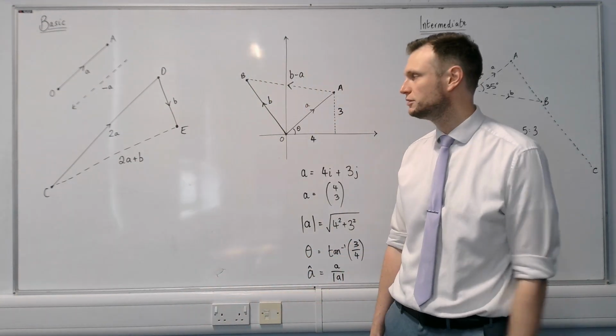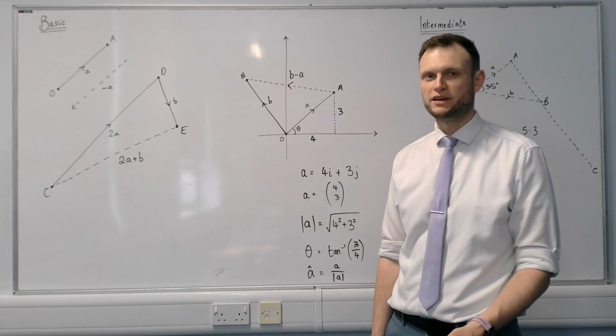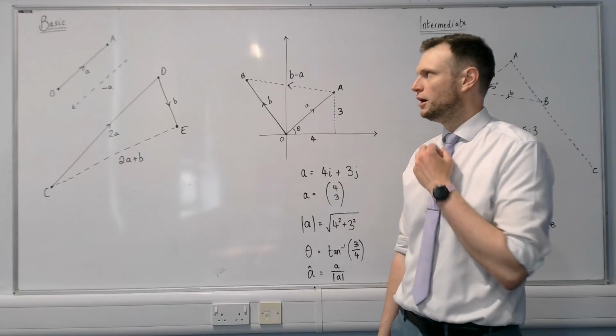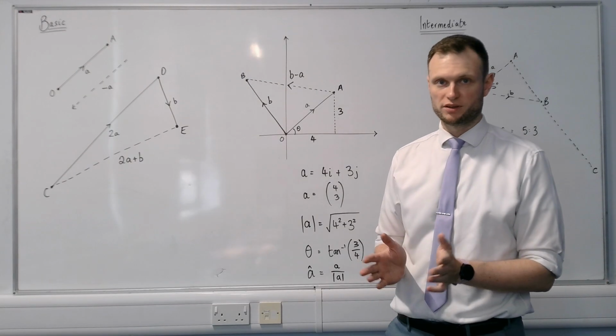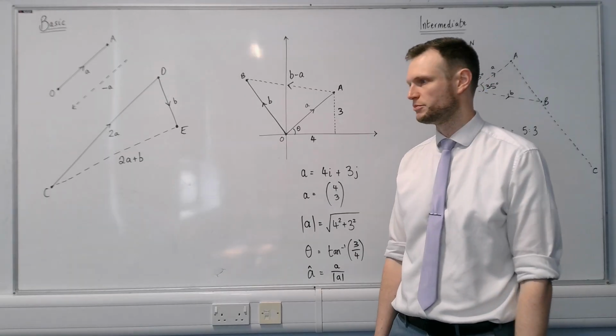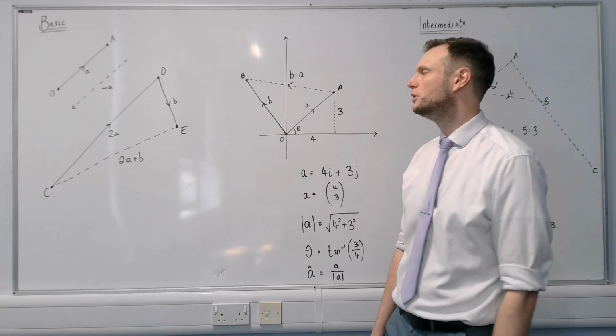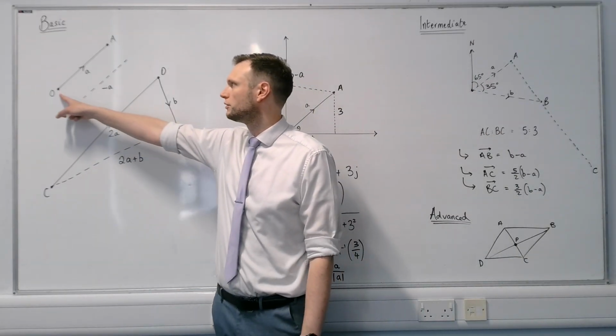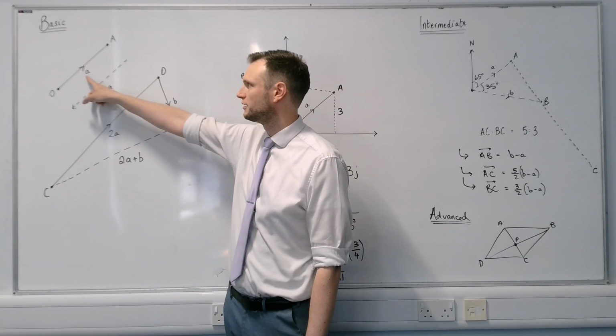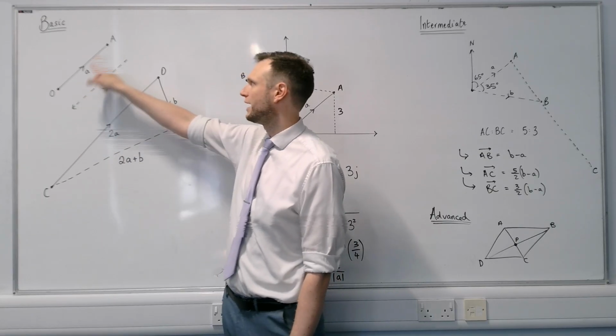Okay, chapter 11 is vectors, and a lot of it is from GCSE. I'll run over the key points, but mostly it's going to be things that we've seen before. So if you've got something being described as a, so you have the vector O to A is a.